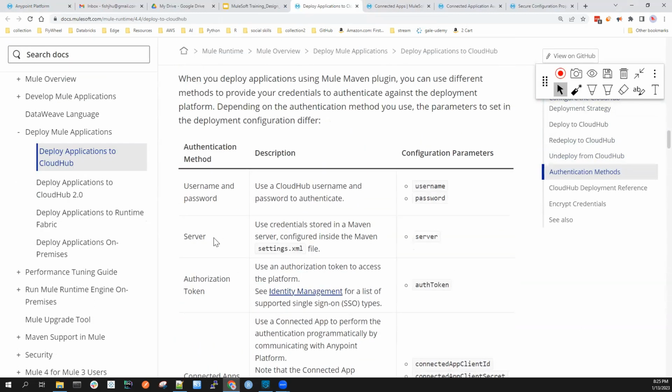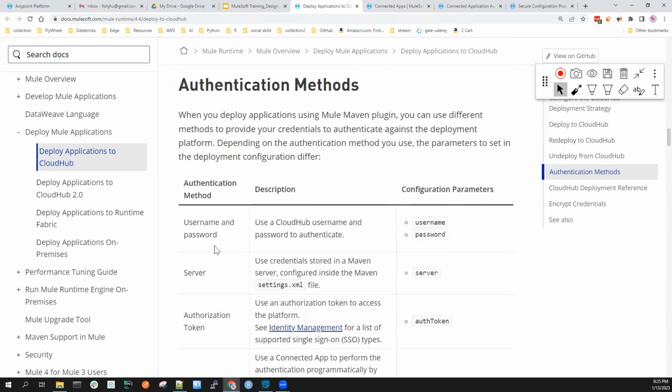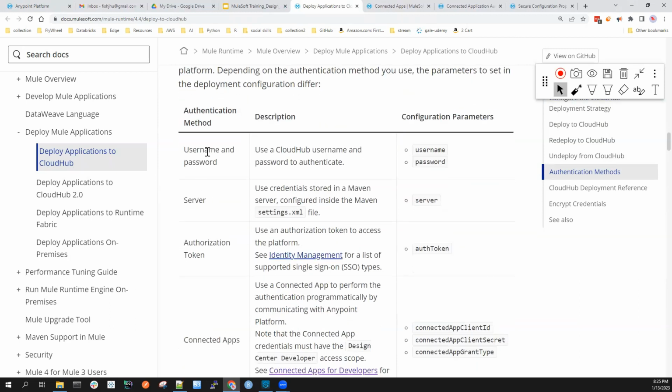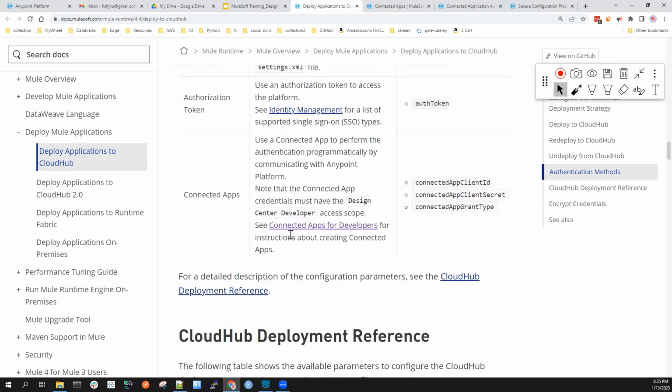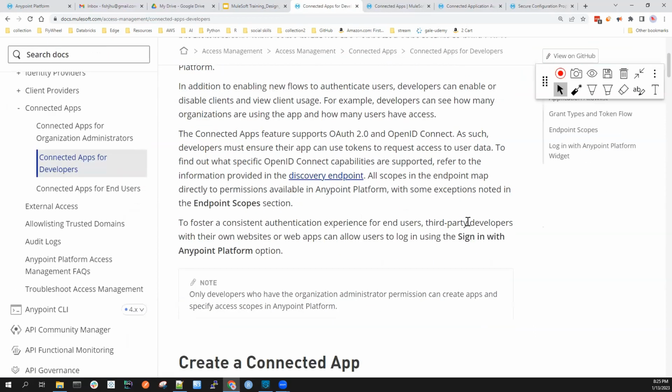Here are the different ways to deploy to CloudHub. Using username and password, you can add them in the POM file itself or in the settings.xml. Also with connected apps, the client credentials, we can do the same thing. And let me click this, I think for details, see connected apps for developers.